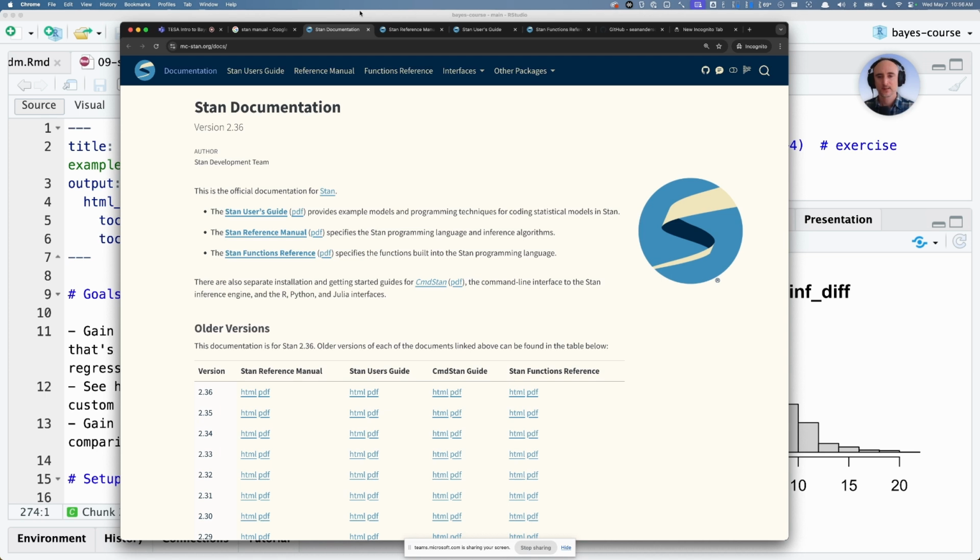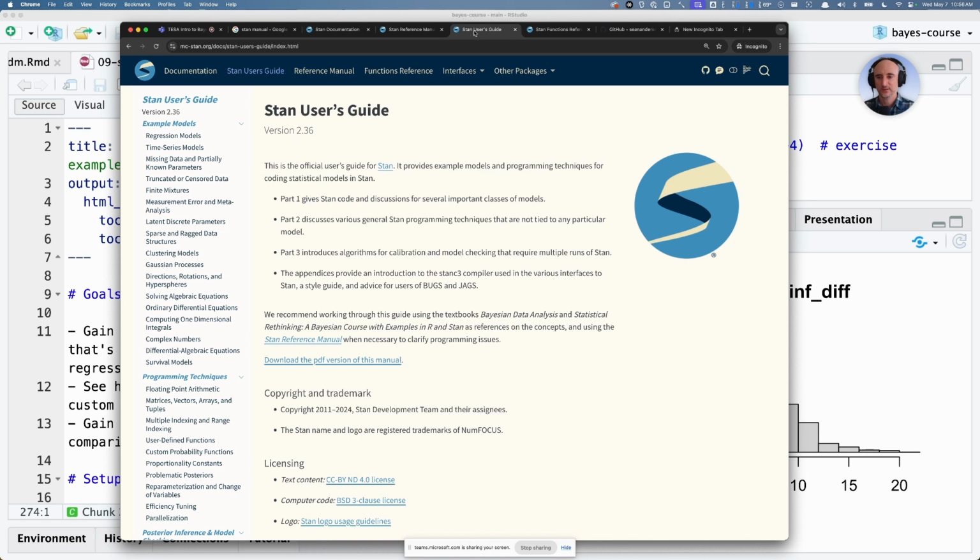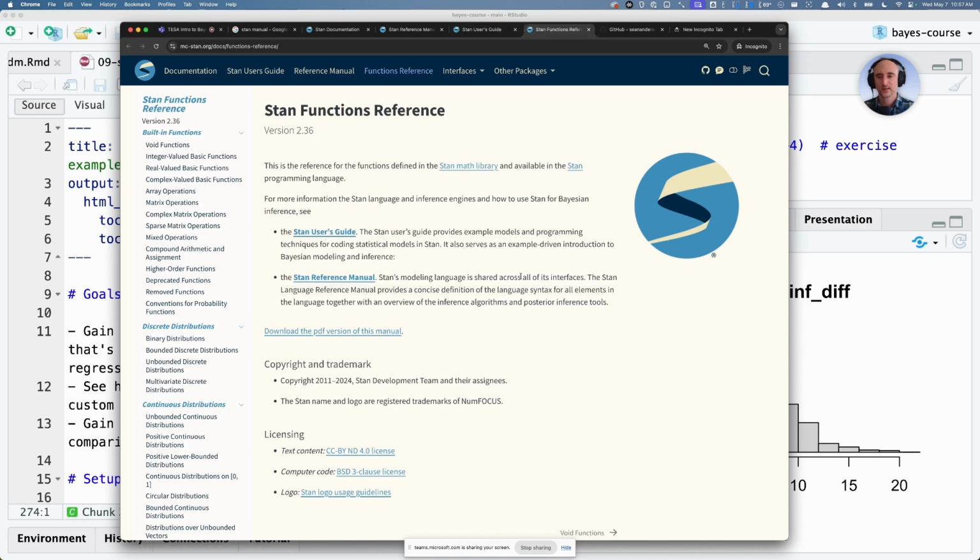You've got one on models and programming techniques, one on the language itself, and then one on the built-in functions, mostly the math functions. They're quite extensive, and they're available here as HTML. If you Google anything with Stan, you're probably going to end up with a link that takes you somewhere into one of these reference manuals.